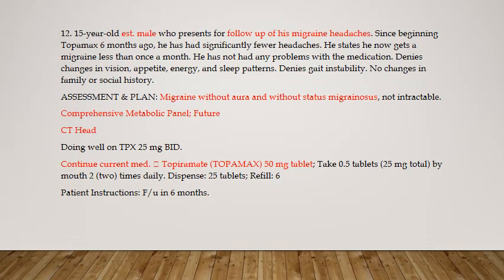In the problem table, what is the condition? Migraine. Migraine is a chronic condition, and it is not mentioned that there is any worsening of the condition. So it is definitely a chronic stable condition. So one chronic stable illness comes under low in the problem table. Then moving on to the data table, 2 tests are ordered, comprehensive metabolic panel as well as CT of head, which comes again in limited, category 1 of the data table. So in the problem table you got low, in the data table you got limited.